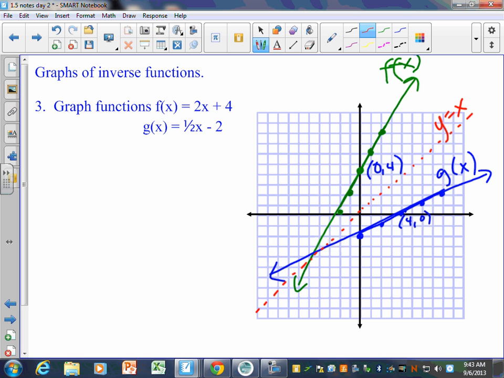You're definitely going to be graphing a few of these on your homework. I can tell you on the chapter one test, there are a few problems that I make you find the inverse and graph it. Okay. I think today you're just graphing linear lines, maybe a parabola. Nothing too bad.